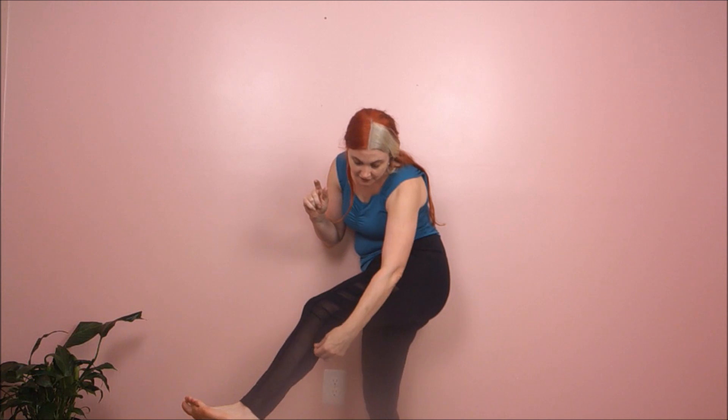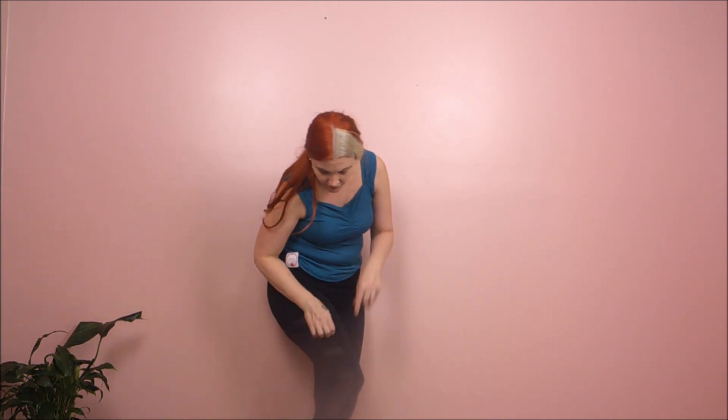The last clothing item we've got to try on is these yoga pants. They've got pockets on both sides, and from the pocket down it's sheer — it's got a sheer design down both legs. I noticed a hole in one of them before I even tried them on, so I won't be keeping these. But not because of the hole — I simply have enough yoga pants already. They are very, very cute though. If you're needing yoga pants, they've got them. They're very cute, very comfortable, and most of them have pockets on the side which come in handy.